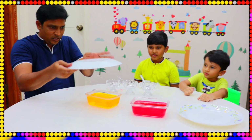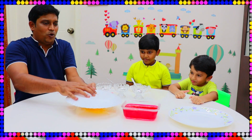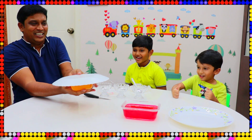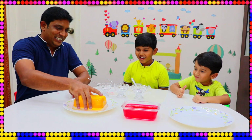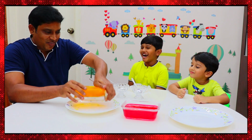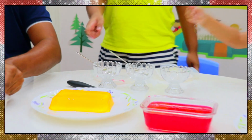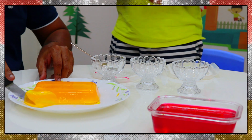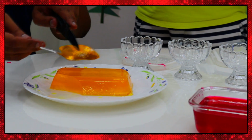Let's try to take this out on a plate, right? Wow, the mango one. We'll make this upside down. It didn't come out. It's going to come out. Oh, it just stuck. Look at the jelly! I want to eat it. Yay, jelly. Wow. Oh, wobbly. It's wobbly, wobbly.